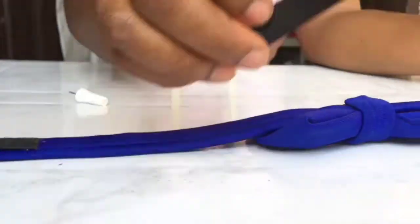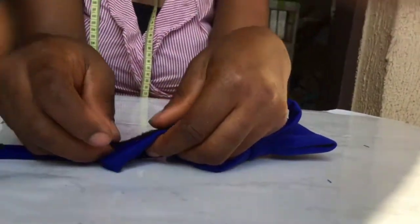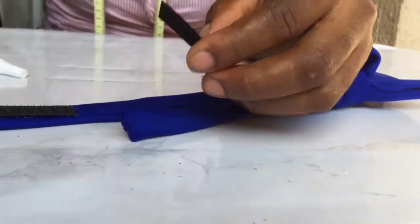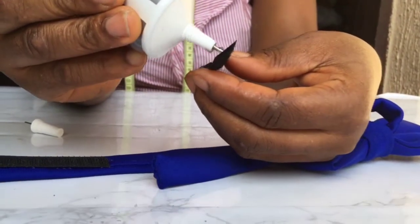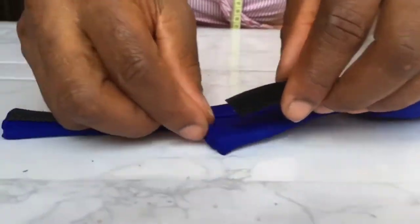So you do it like this. You can do this at home without a sewing machine. So get that bow tie done for your sons, for your fathers, for your husbands, for your brothers, and let them have it attached to their shirt on Christmas Day. All right, so watch.